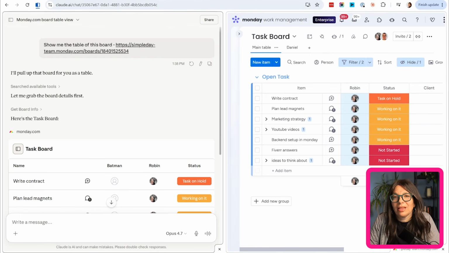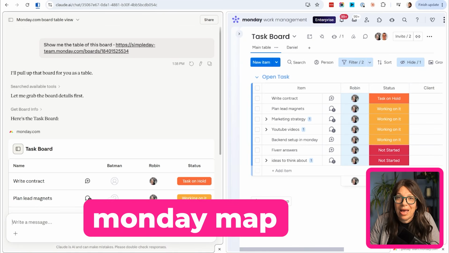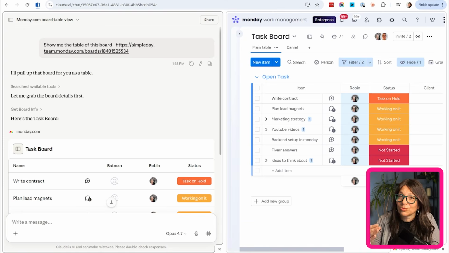So then when you say, find all my tasks for today, it doesn't need to ask you which board, or you don't need to give it the board ID. So I definitely recommend creating a document like that. I call it a Monday map. It took me about an hour talking to Claude, going through and getting all the information, and it's just saved in a file. For this example, I'm not referencing that file, so that's why I entered it this way, but I definitely recommend doing it.